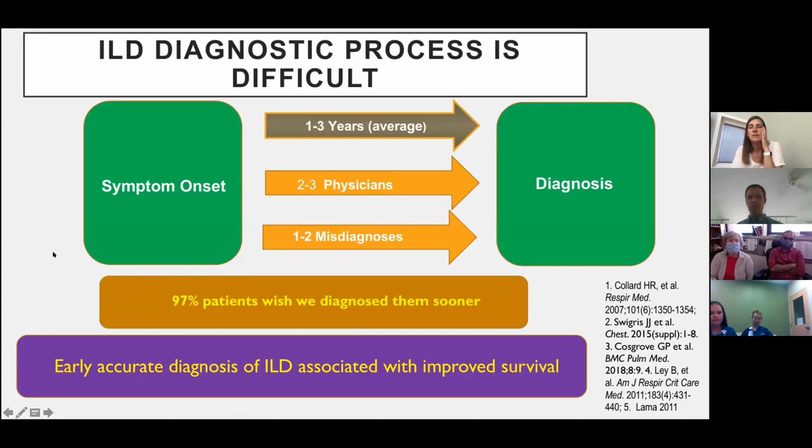No need to tell you guys this, but I always think this is interesting data, that this is a difficult process, right? So as physicians, and even as pulmonologists, we do a really crummy job figuring out that our patients have this disease. Most patients will tell us that from the time they've had their first symptom to the time we actually get to the diagnosis, they're journeying through a series of doctors for 1 to 3 years. They're usually seeing at least 2 to 3 doctors before we get to the diagnosis, and they're usually misdiagnosed a couple times along the way. And when we ask about the patient experience, no surprise that 97% of them say we wish we'd done a better job.